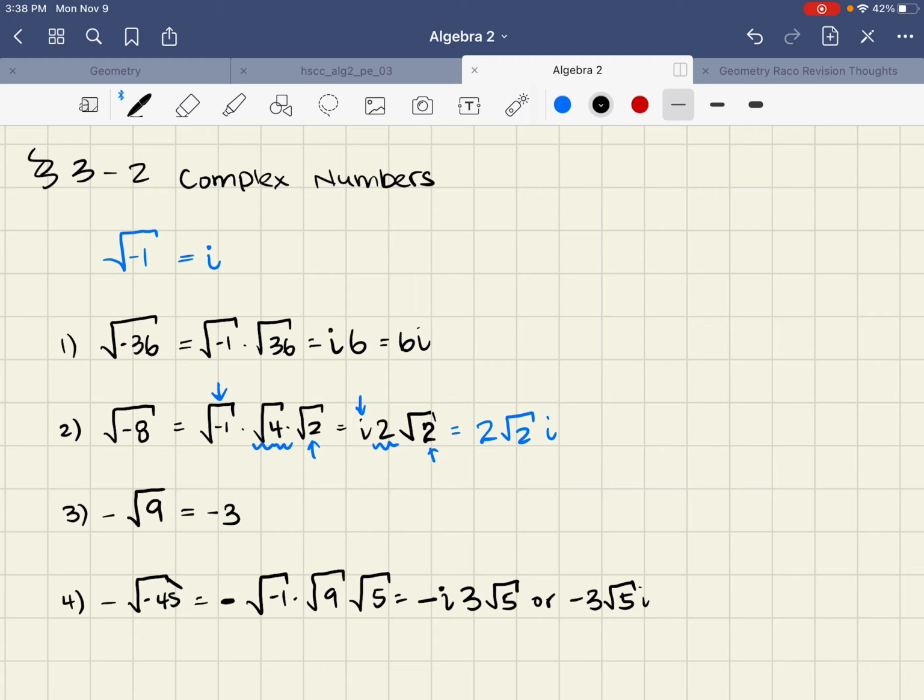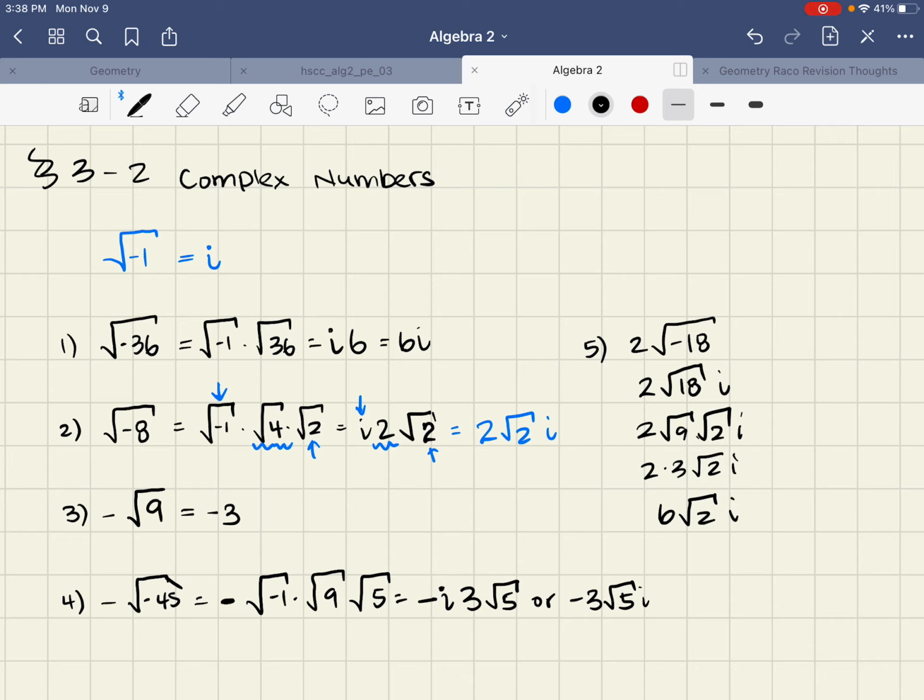And then let's do one more example, number 5. What if you had something like 2 square root of negative 18? Now a shortcut you can take is, there's a negative in the radical, so just put an i. Okay, fine. So we're going to write 2 square root of 18, and then just i. And then simplify the 18, so maybe 2 square root 9 square root 2 i, so that we get 2 times 3 square root 2 i, and then 2 times 3 is 6, so 6 root 2 i. And that's how I would simplify this thing out.